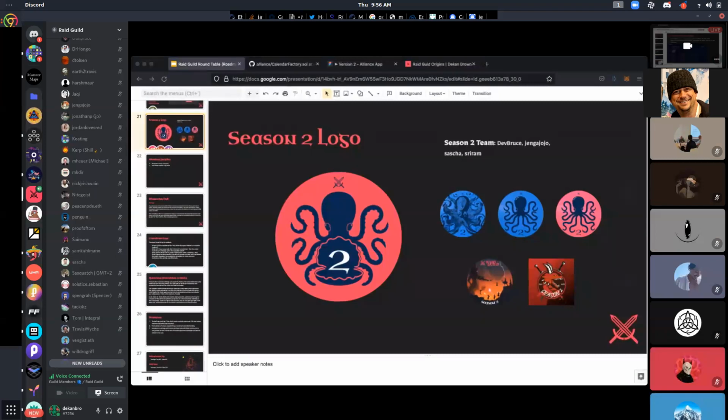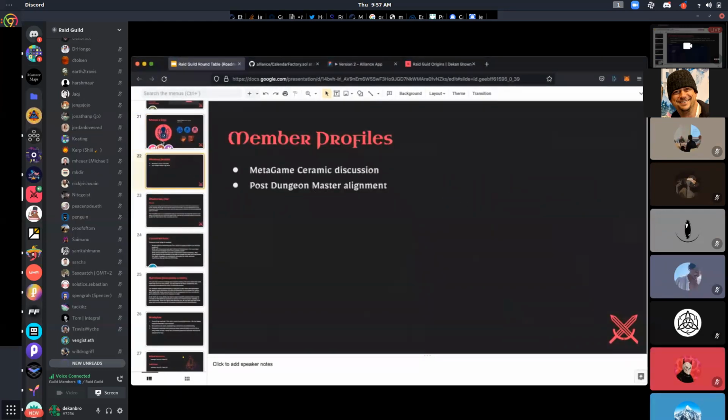The Kraken, love it. That's beautiful. The idea was that maybe every season gets a different animal, so then there's a bit of a system. Yeah, I like that idea. We should probably print you guys some badges or something each season. Yeah, definitely. Stickers, badges, whatever you guys would like.